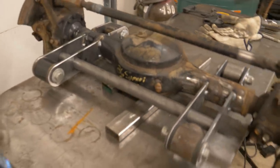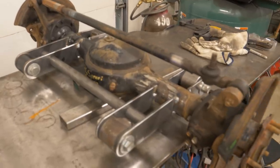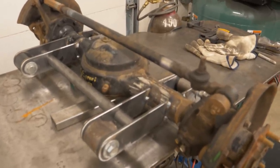I've got the link mounts tacked in place on the housing. Hopefully you can kind of see that. We've got the top side. That tube in there is just basically a brace across there that'll act a little bit like a truss, just because those upper link mounts are so long.